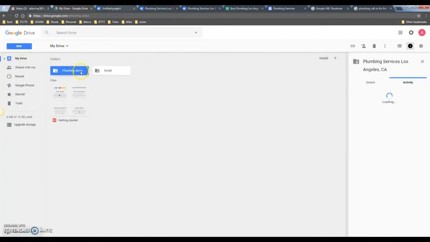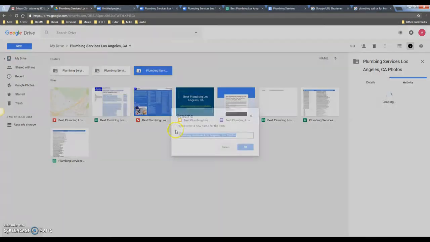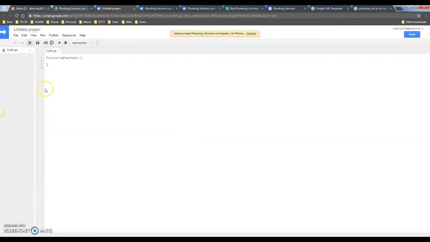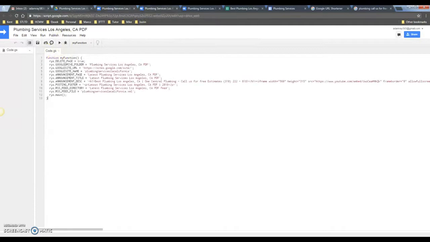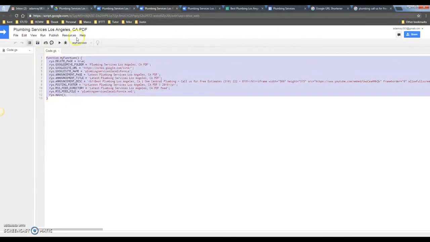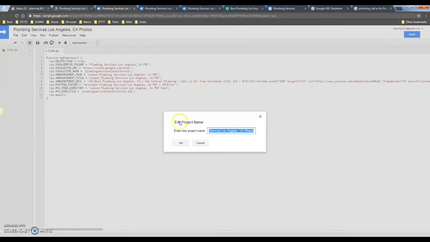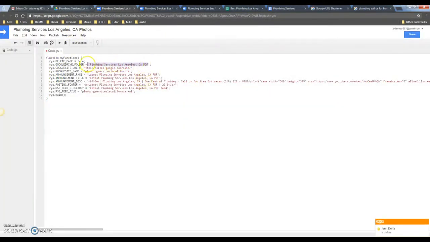So what we want to do is to get the name of the folder, copy that, and name it as the title of the photo script. Okay, and then just copy the content, and let's just change the source folder. Okay, it's for photos.